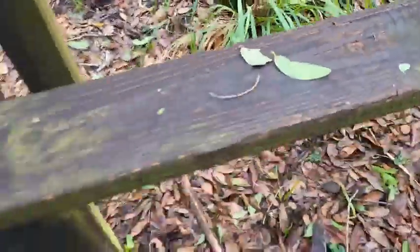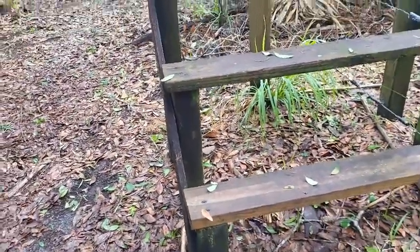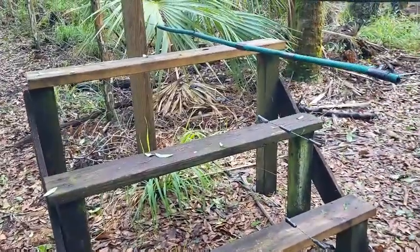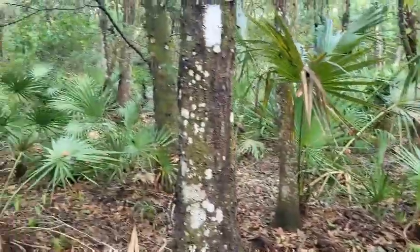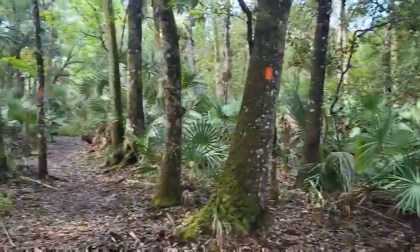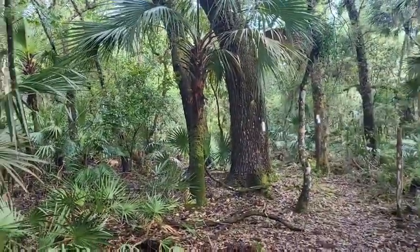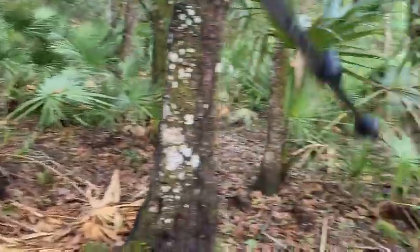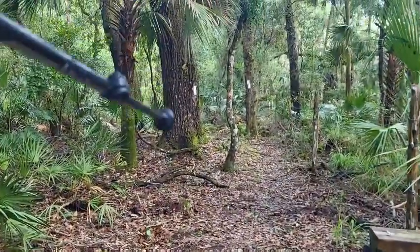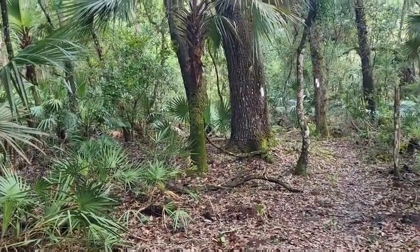Be careful - you fall, that's it, you're history. I don't know how you're going to get out of here if you fall on the step and break your leg. Not going to be a lot of people out here today, so you're on your own. I'm going to take the white trail. If I take the orange, eventually I'm going to make a loop all the way back here. If I take the white trail, I'm going to go counter-clockwise.